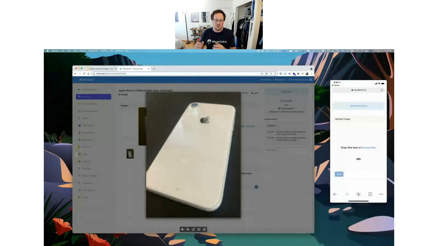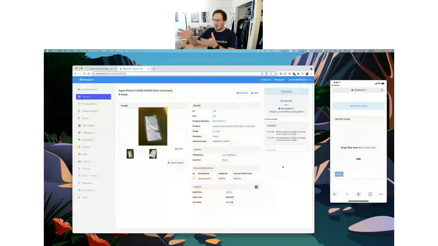This is a unique and specific link dedicated to uploading images from my user account to this device in WholeCell. So if you need a fast way and you don't want to deal with having a DSLR camera and then having to take the memory card, put it in a computer and upload the photos, you still can do that. And you can drag and drop them, and you have that functionality if you want it.